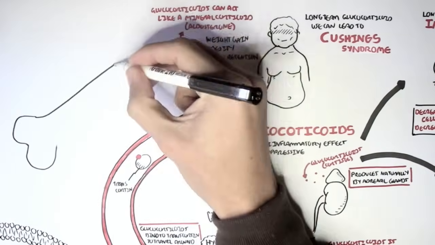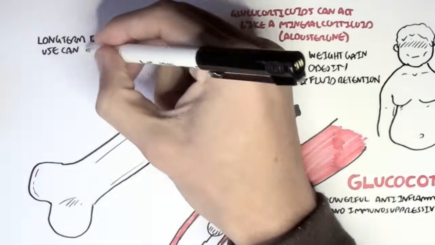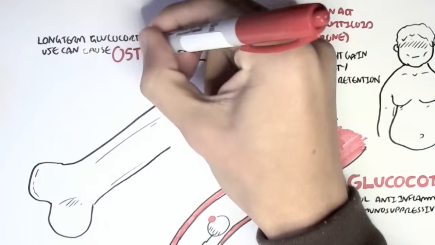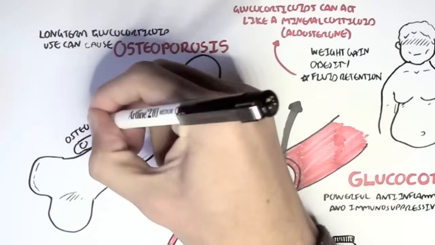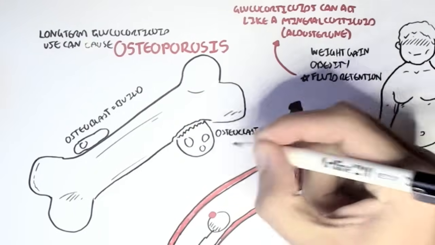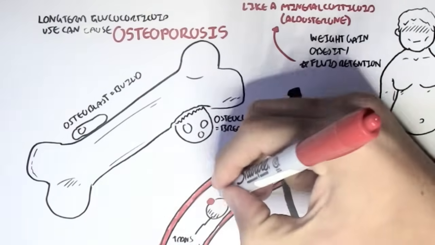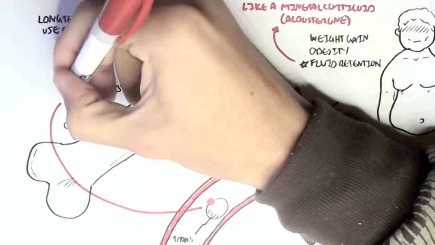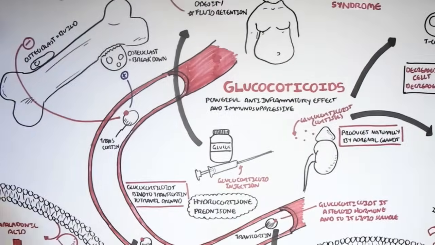Finally, a main point to make is long-term glucocorticoid use can affect the bone and can lead to or cause osteoporosis. We have two types of cells, main ones, in the bone, associated with the bone, we have osteoblasts, which essentially builds bone, and then we have osteoclasts, which essentially break down bone. Now what glucocorticoids do is that they actually inhibit osteoblast activity and formation and they promote and stimulate osteoclastic activity. And this can lead to osteoporosis because osteoporosis is weakening of the bone leading to fractures.